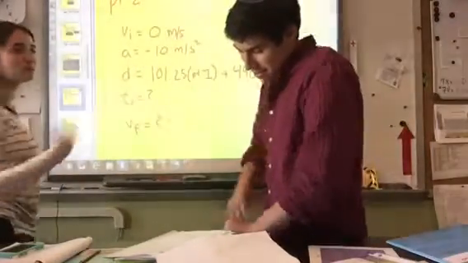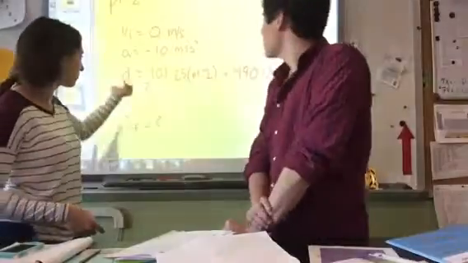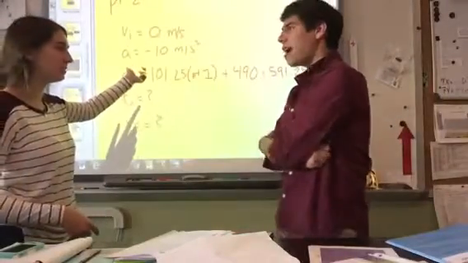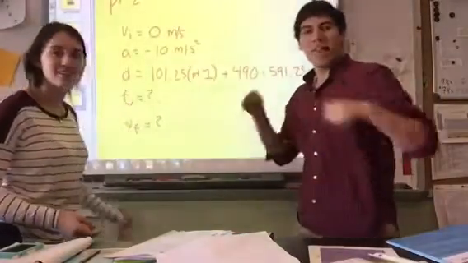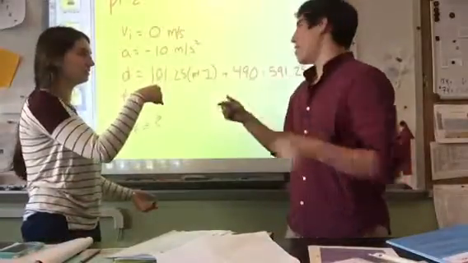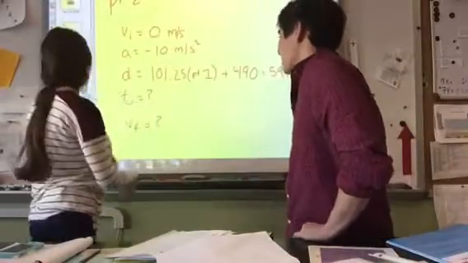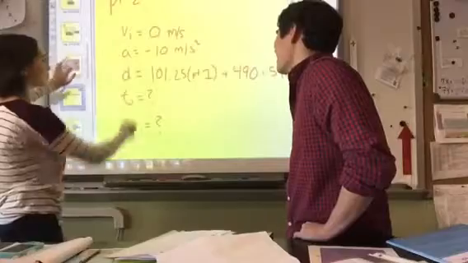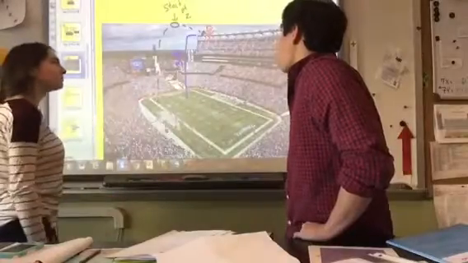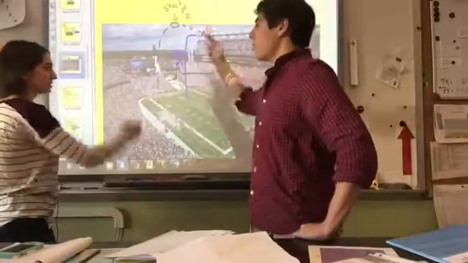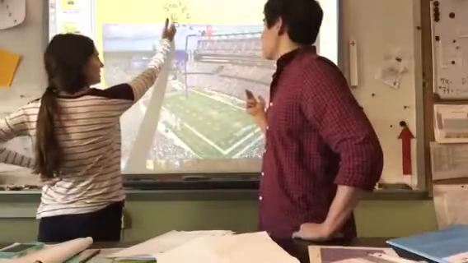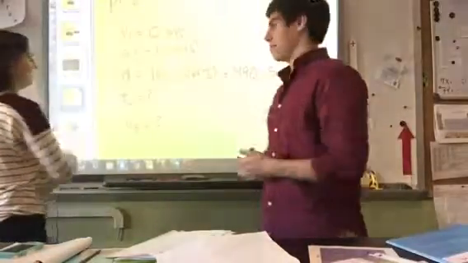And you know what? We just talked about acceleration. Do you remember what acceleration is? It's negative 10. Why is it negative? Because it's going down. It's going down for real. Okay, so now, how do we know that VI is 0? Because the ball's not moving when we're starting. It's at the highest point, the zenith.